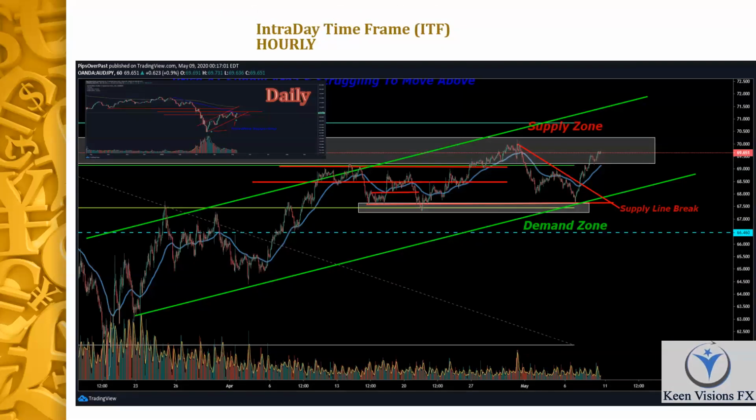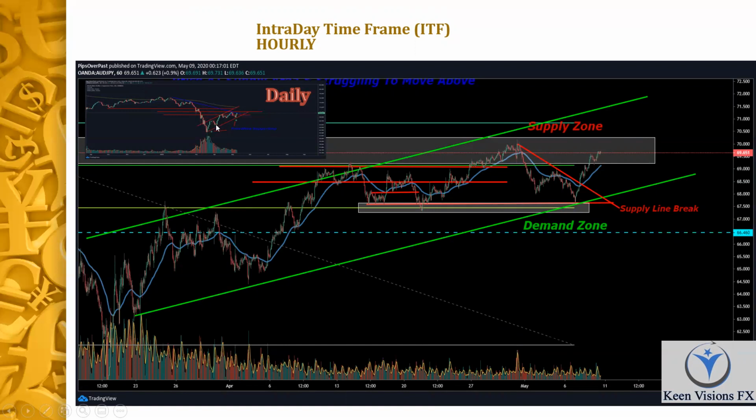We're sitting at a supply zone. We've seen previously the clear break of the supply zone, pushing price higher. So one key puzzle out that we're going to be looking kind of long at this point. We see that this is moving up. It is in the supply zone, so we're not going to be just taking the trade straight off right now. We're going to wait for some other key factors.